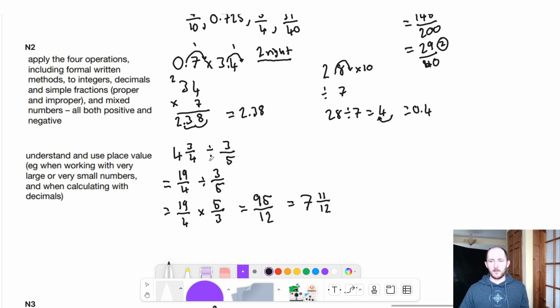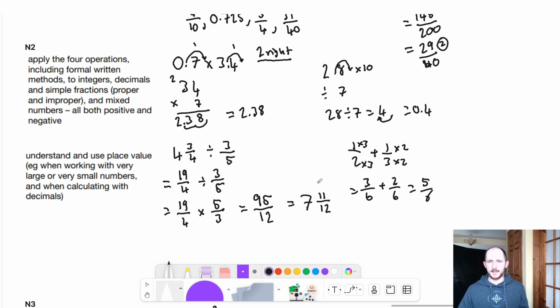Okay. And again, with adding fractions, I'm going to pick a fairly easy example, a half plus a third. You need to make, and this will be the same for subtract, you need to make the denominators the same, so find the lowest common multiple, so I can times them by each other, top and bottom. Remember, anything you do to the bottom of a fraction, you must do to the top. So that becomes 3 over 6 plus 2 over 6, which equals 5 over 6.